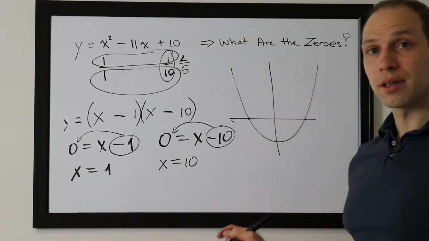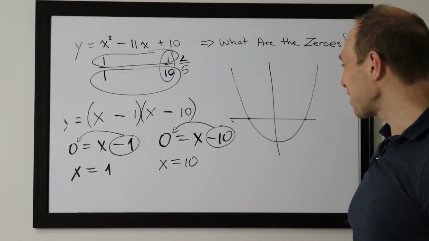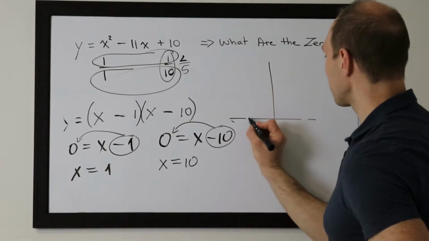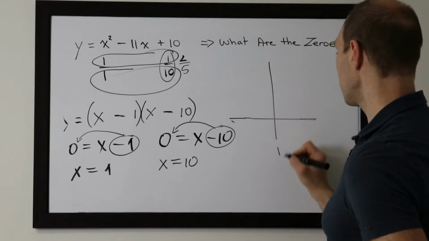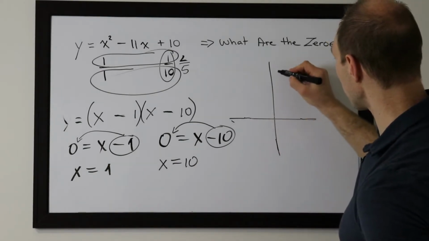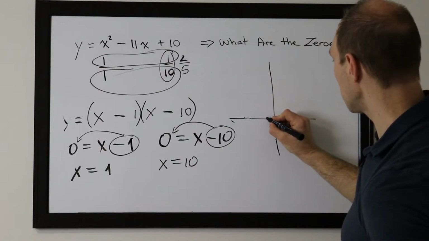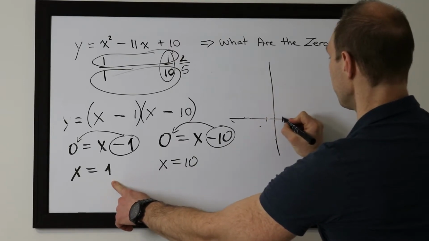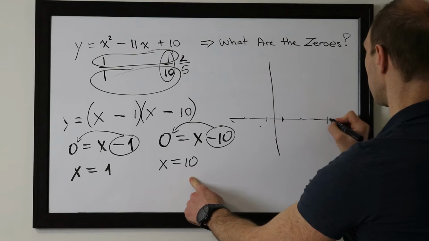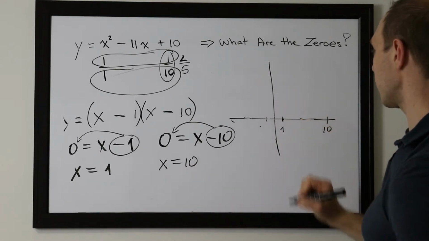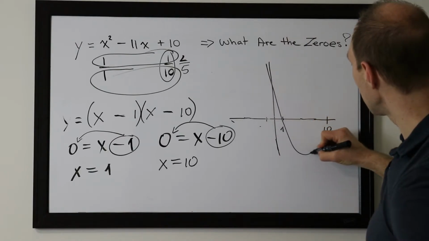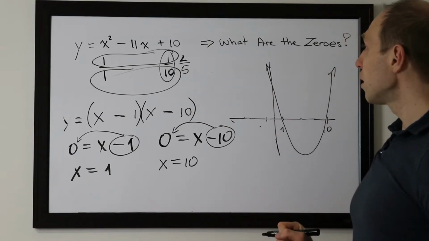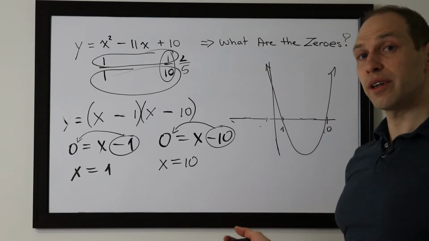The parabola I have is unfortunately incorrect. It should actually be shifted, and so I'm going to erase this parabola, and I'm going to make sure that it matches what we have here. And so our parabola should cross our x-axis at 1. So we're going to do it over here. And it's going to cross our x-axis somewhere over here. I'm just going to call it 1 and 10. And it will do something like this instead. So this is a very rough sketch of the parabola. And that's all we have to do in order to find our zeros.